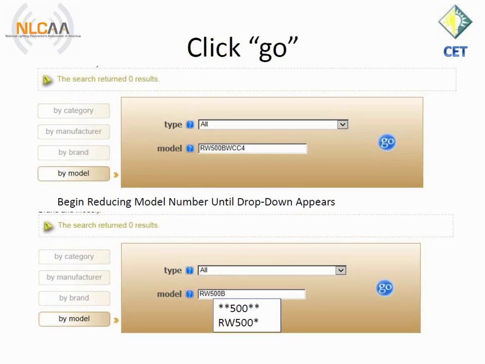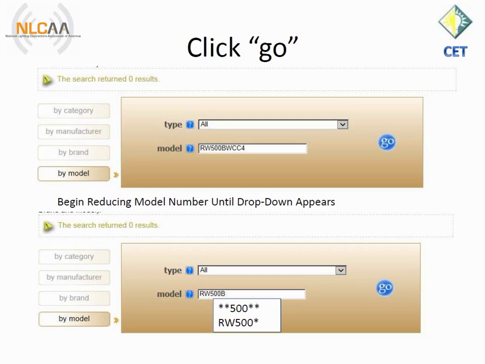And in this case, when we click Go, we don't get anything out of the database because the model number is too long. It has these things on the end describing it as being white versus ivory and whatnot.